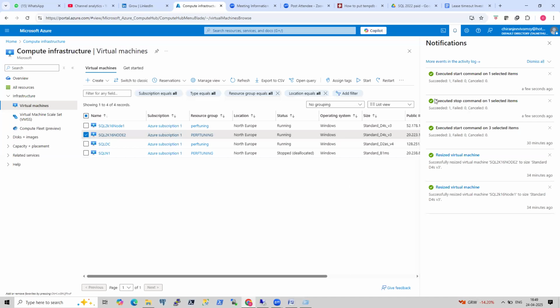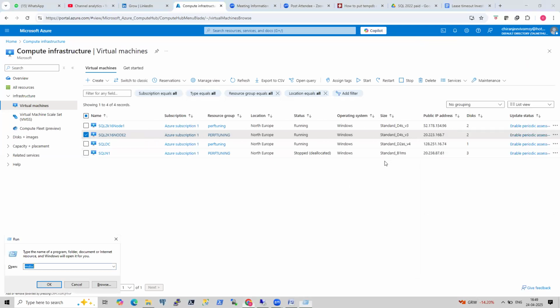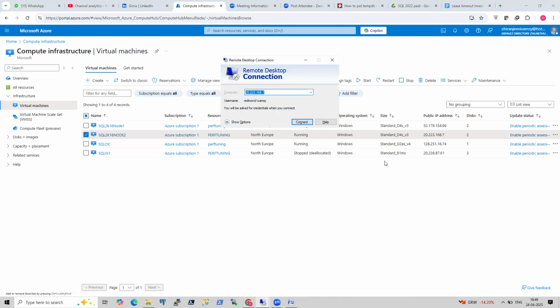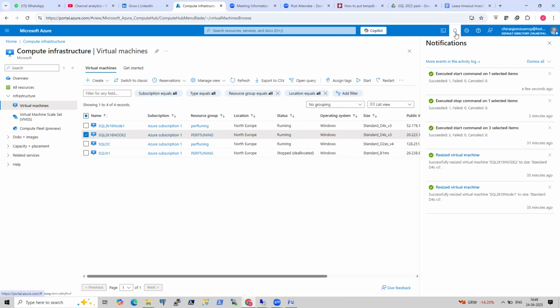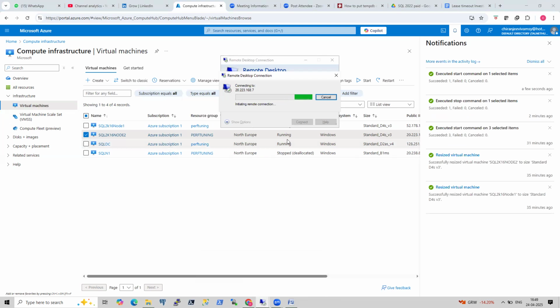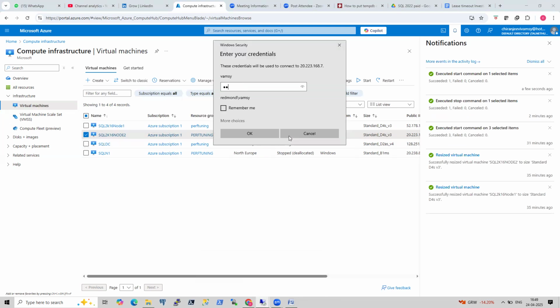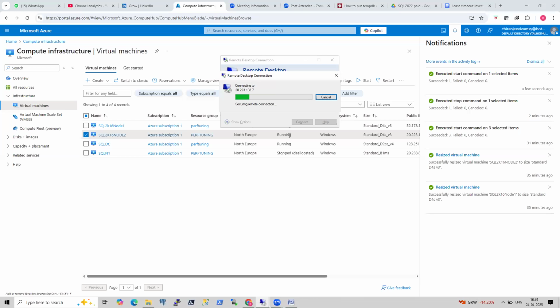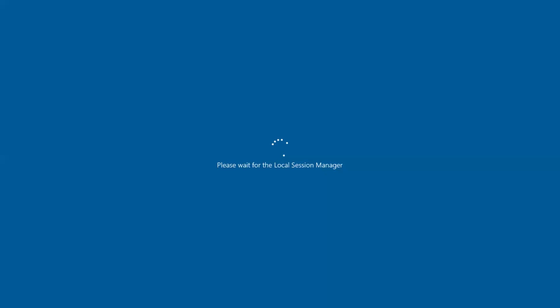Yeah, it started now. So let's connect and see what happens. If it persists, I wonder how come it is getting persisted. Let's see. Test and all permissions.